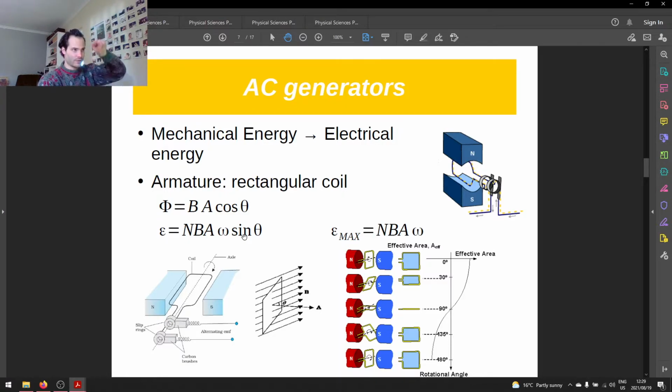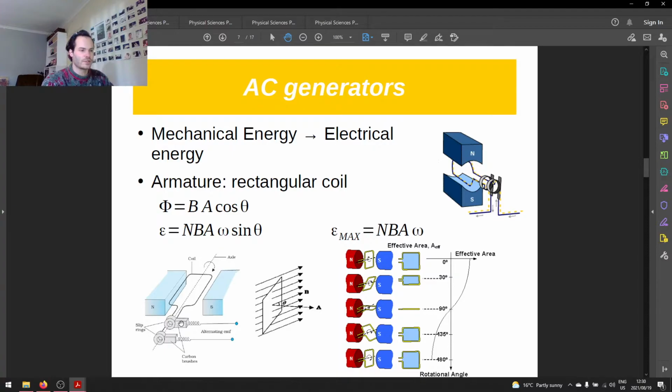It starts at 0, goes up to its maximum at 90 degrees. At 180, it's back down to 0. At 270, it's at its minimum, and then back to 0 at 360 degrees. For a DC generator, instead of having the sine graph, it's going to look like a bunny hop. Everything is just positive. Then what are the components of my AC generator? We can see that I've got slip rings. Whenever I see slip rings and no battery, then I know that I've got an AC generator.